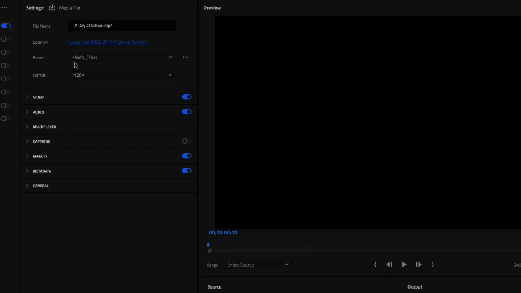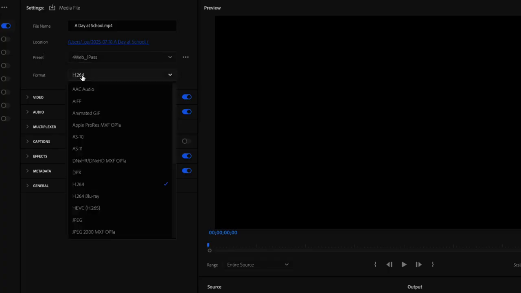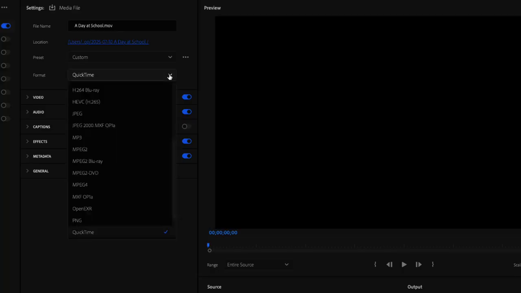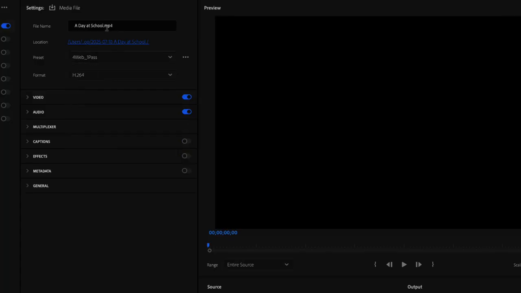So now we have the name, we have the location of where we want the video. And now for the presets in the format, we do want H.264, okay? If you have some different, like QuickTime, come here to the drop down menu and look for H.264. Okay, that's the MP4 format.